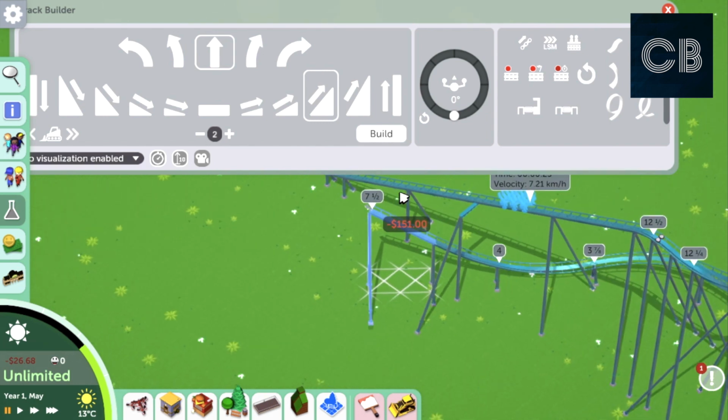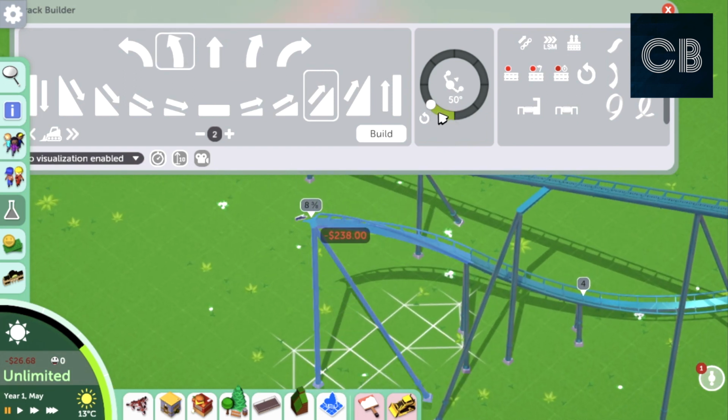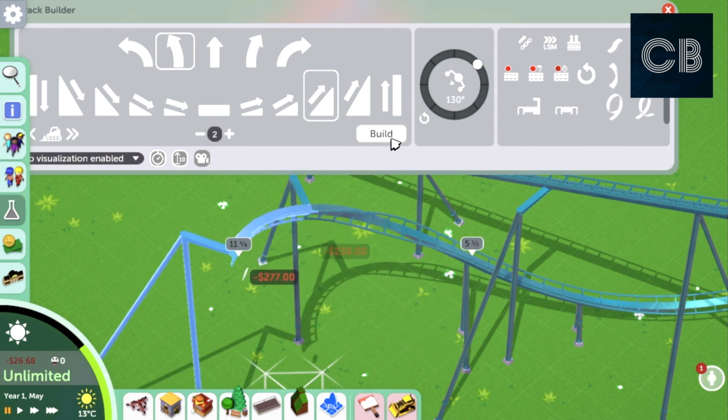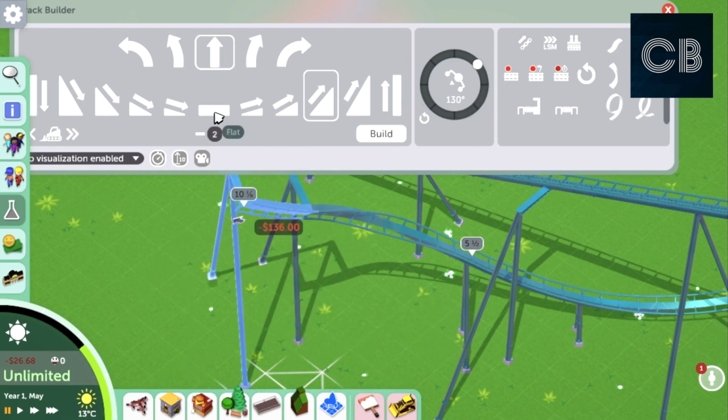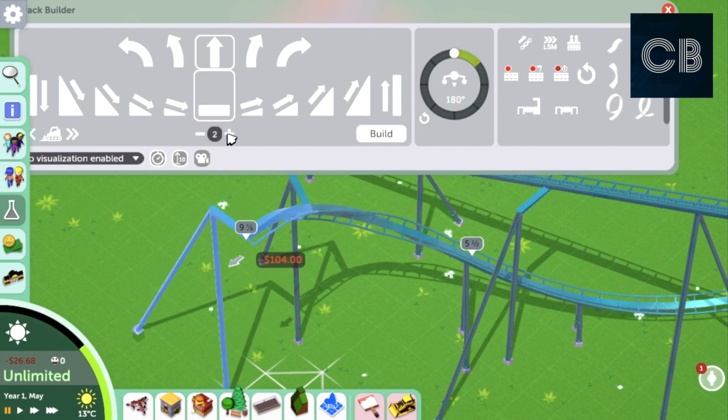And I want to curve into a dive loop, which is going to send me back out straight. So I'm going to click the diagonal slope piece like this. I'm going to curve this up to about 130-ish. And then I click straight, flat. And then I'm going to add this piece at 180 degrees.